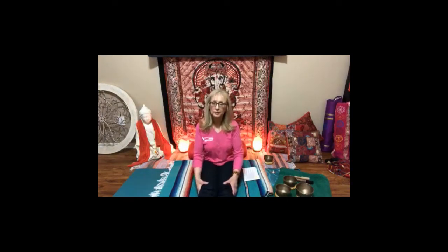We're going to go ahead and start our asana practice. I'll let you just move around a little bit. We've been sitting a little bit. If you'd like to stretch out your legs, if you've been seated, now's a great time to do that. You can't see my feet, but I'm actually moving my ankles like I'm moving my wrists. So if you'd like to move your wrists and your ankles right now in circles, that's a good practice. And go the other way. Okay.